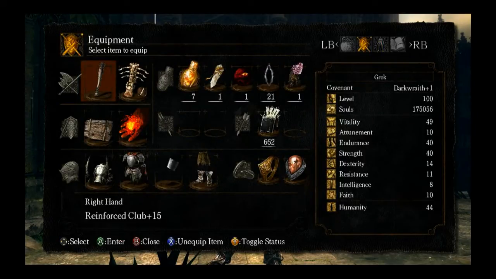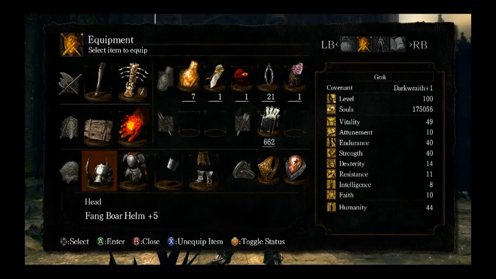Here we go. Plus 15 reinforced club. Lightning Avelyn plus 5. Pyromancy Flame plus 5. A wooden plank, or the plank shield, plus 15. The Fanged Boar Helm, yes, they're a lot better out there, it's for the look. Balder Armor, plus 10. Poor Solaire, the Iron Bracelets are mine, plus 10. Gough's Leggings, plus 5. The Fap Ring, the Red Tearstone Ring, and some Lightning Bolts.